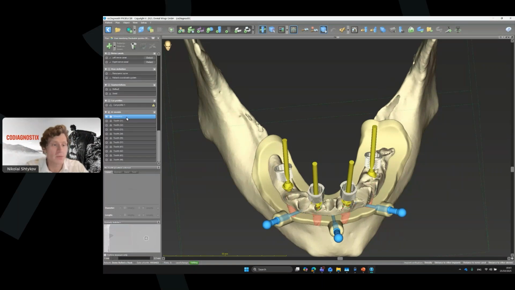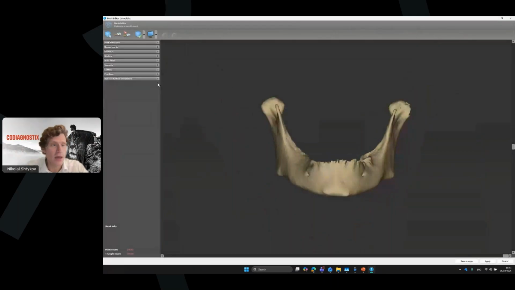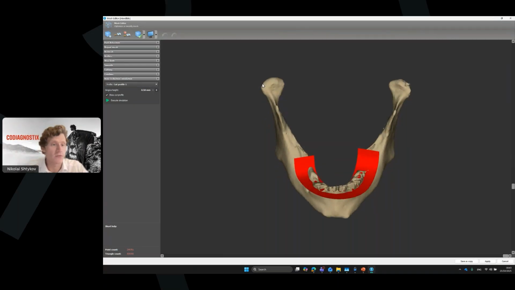You have your mandible here. You can click on Edit Mesh. And here, for example, you have bone reduction simulation. You can click cut profile, sorry, and then you can see your profile of the bone reduction, and then you can click execute simulation. In this way, the system simulates the future bone reduction.